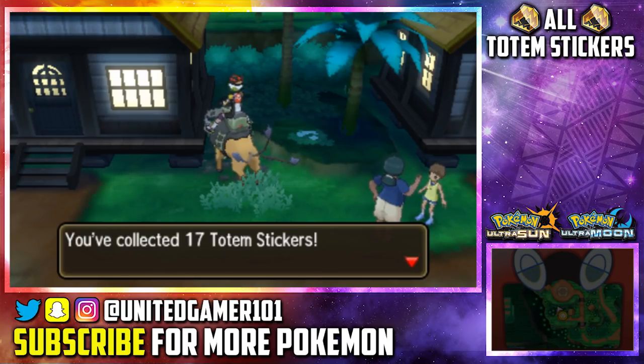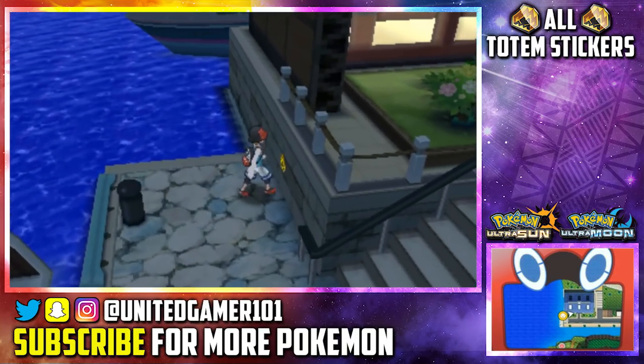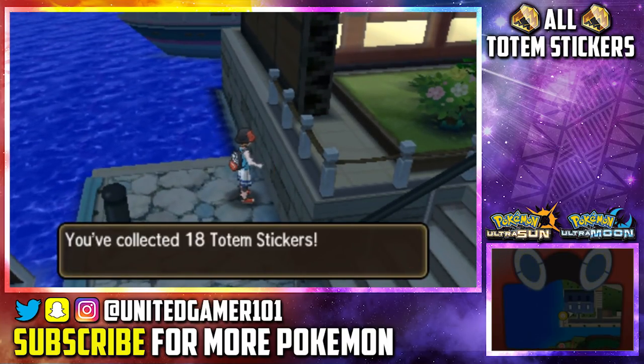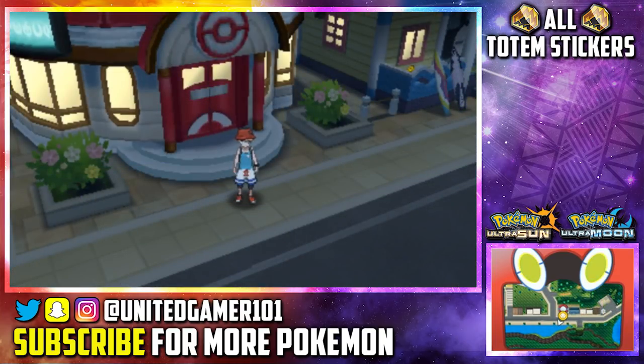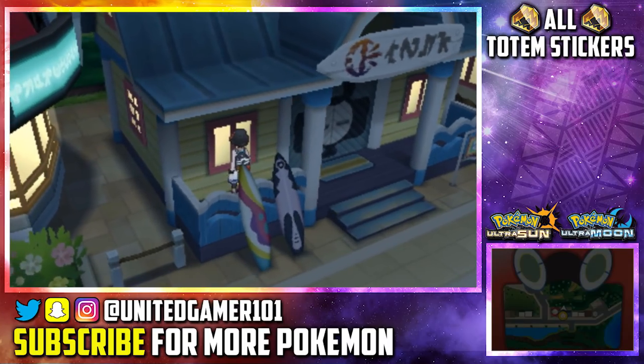Next up, Akala Island. Now, Akala Island has 33 stickers. We're starting off with Heahea City that has 11. Number 18 can be found at the bottom left at the docks. Number 19 is right to the right of the Pokemon Center at the Surfer Shop.